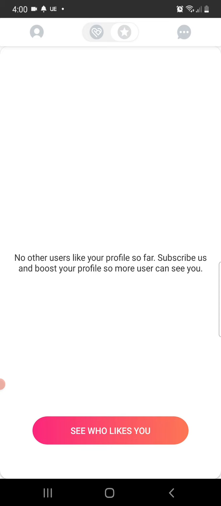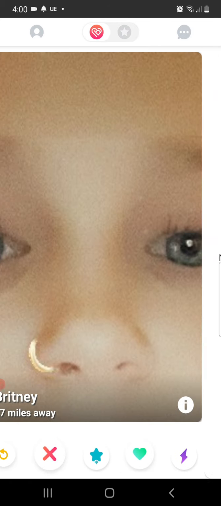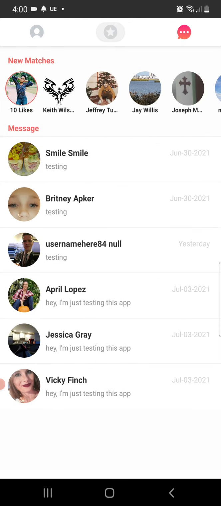So the like button should be blurred. All these likes, so you'll get a bunch of likes on this page, and that should be blurred out. Only premium members are allowed to see the non-blurred out likes, and also the non-blurred out members. So the new matches should be blurred out to non-members, or non-premium subscribers.